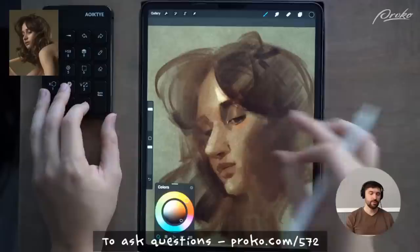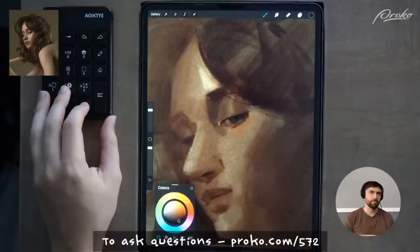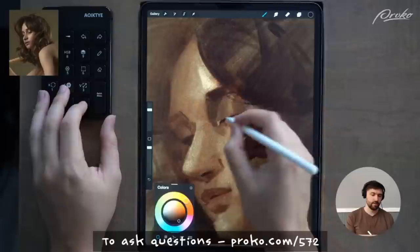But even as I work on this delicate detail, I also want to squint at the reference and try to see the big shapes. I want to see the big shapes of value that define this eye. And that's what I want to establish first. The details don't matter until I capture that big shape.